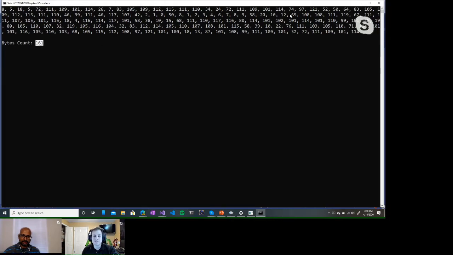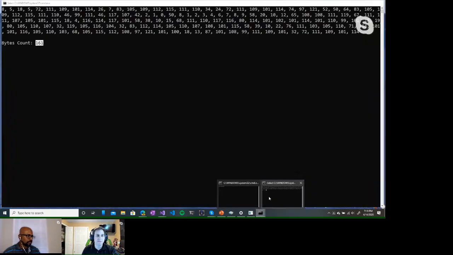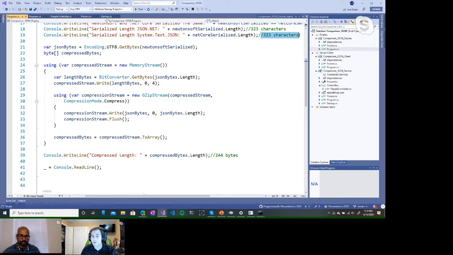So 161 bytes compared to the 244 bytes of compressed JSON, or by default, 161 versus uncompressed 323. So that's half of default on that.